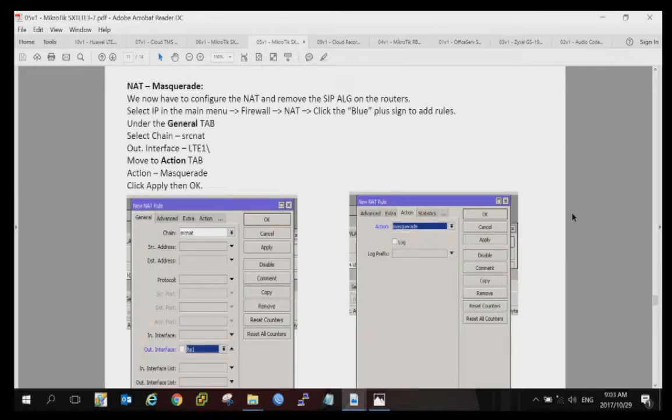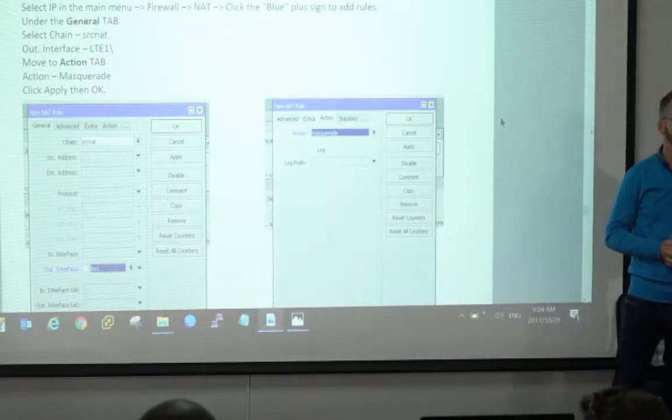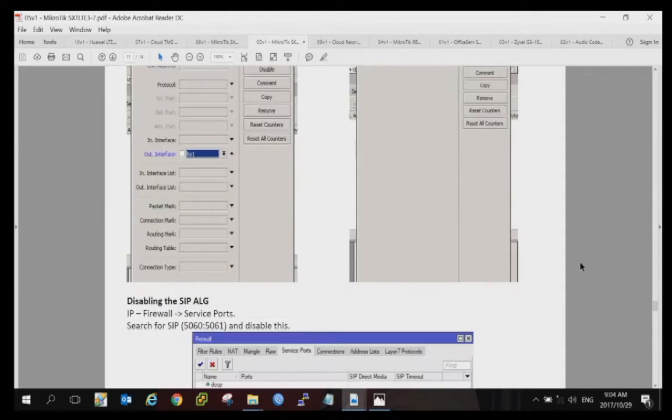The masquerading is extremely important. This needs to be done so that the voice is routed correctly on the network. To do that is 3 clicks. Chain source must be source net. Your out interface is your LTE, because that's where all our traffic will be going. And on the tabs on top, under action, you have masquerade. And the NAT masquerade has been enabled. So 3 clicks and it's done. It's not like other routers where you have to click multiple times and punch in commands. Extremely easy to configure.